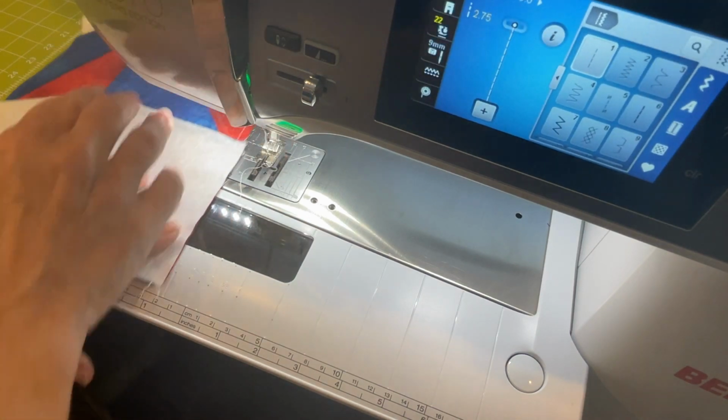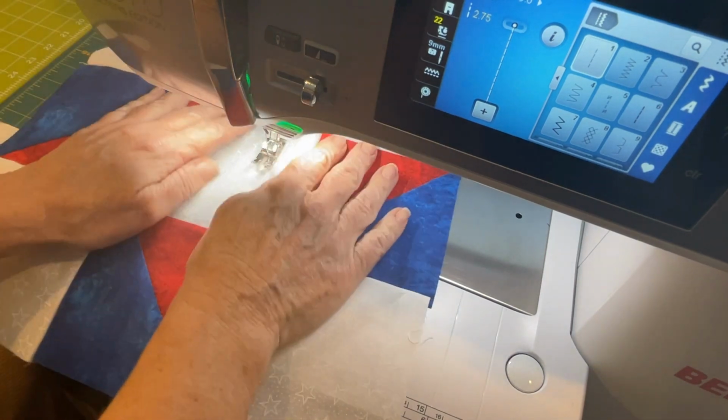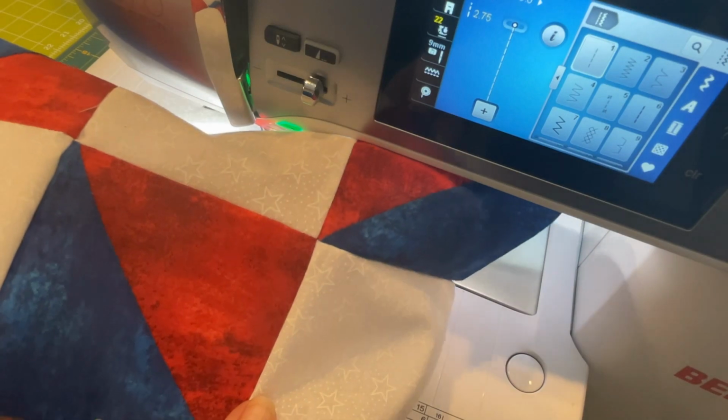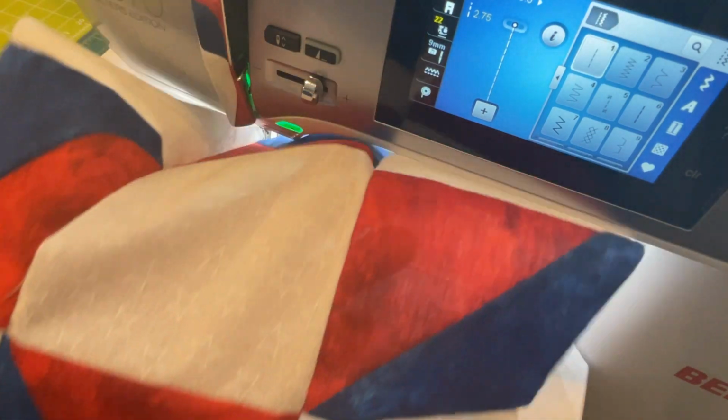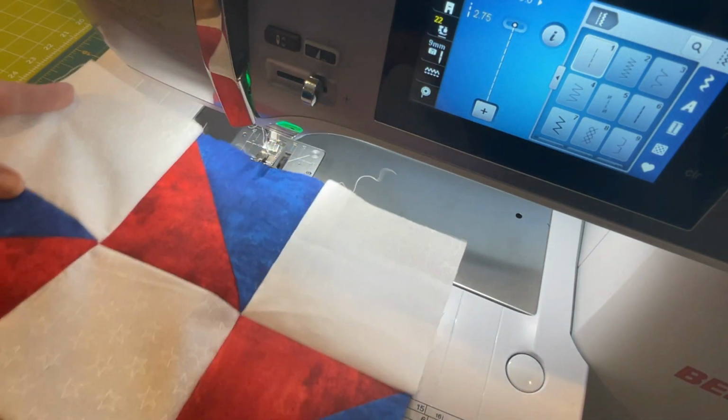Okay, so this is done. And we're going to go back to the board. Yeah, just to show you. Yeah, look at this. Isn't this pretty? Here we go. And look at the seams. Nice, right? And when this thing's pressed, it's going to be beautiful. And all you need to do is make 12.